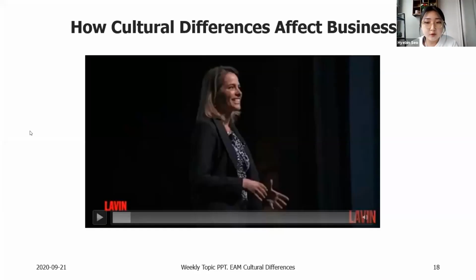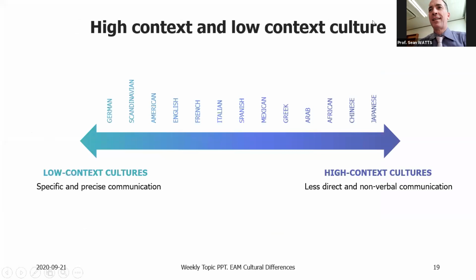So for your information again, she is an American author of the book, The Culture Map. And I guess the video is showing exactly what is different between the East and West culture. Among the cultural differences, the video was exactly talking about the differences between the high context and low context culture. Just like what she mentioned in her instruction, there is a KY, which is an English acronym in Japan, which just means "kuki ga yomenai." That means the air, the environment, you cannot read it.